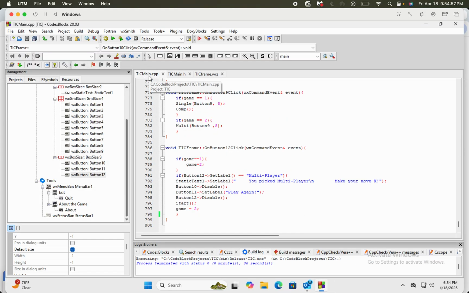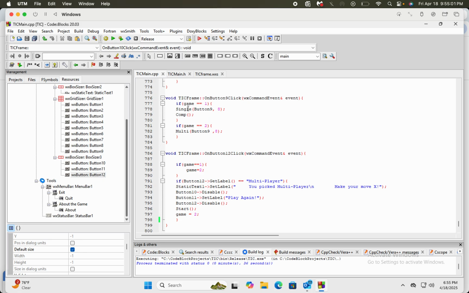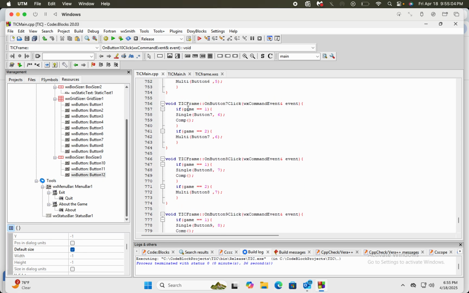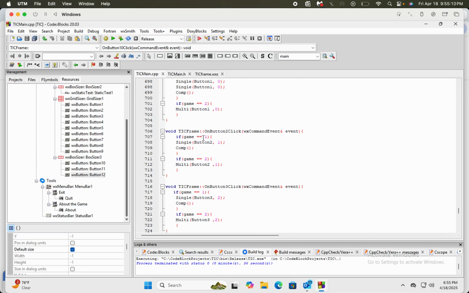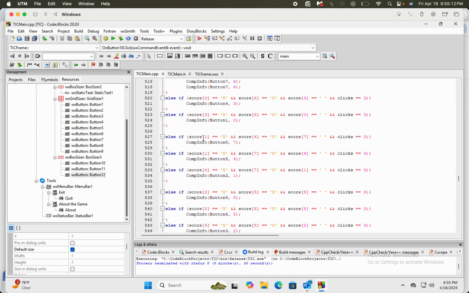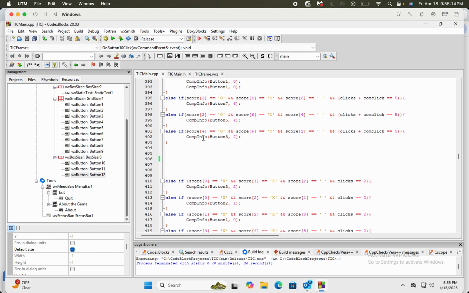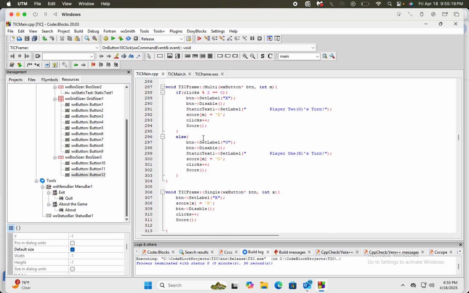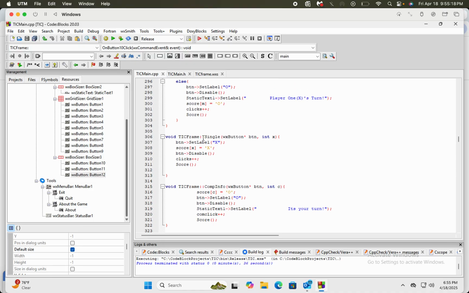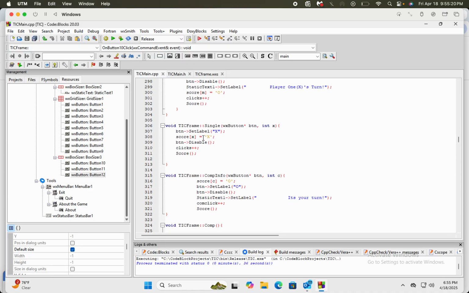And this is done because, as you've probably seen, every button has these functions: single, comp, and multi. But the single function and the multi function increase the clicks. The single function is only used in single player when the user makes their move.